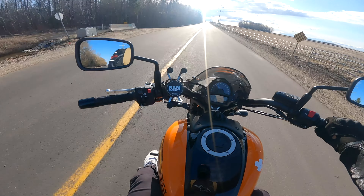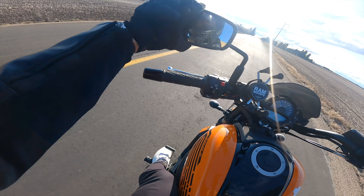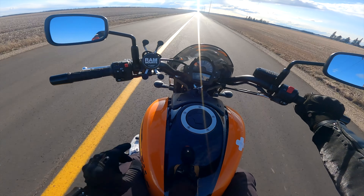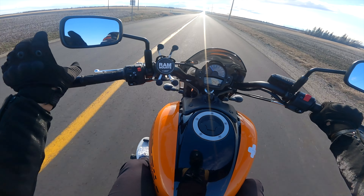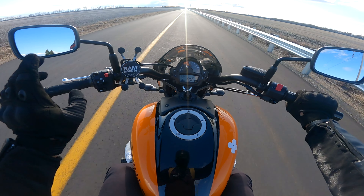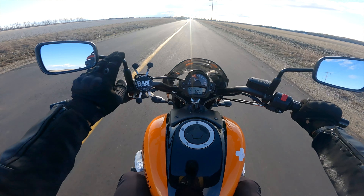Man, this is great — I got the road all to myself. Let's start with the first thing I don't like about this bike, and it has to be the mirrors. In my opinion, the mirrors are a little bit too big. They're great mirrors, don't get me wrong, but I would change them out — either get a bar-end mirror or probably a smaller mirror. When I first saw this bike I didn't like the mirrors right away; I knew they didn't fit the aesthetics of the bike, the whole look of it.